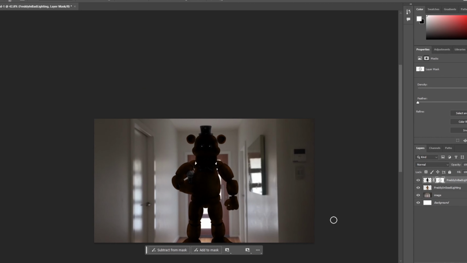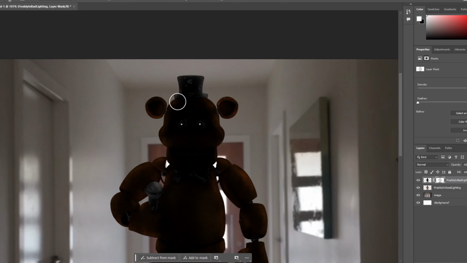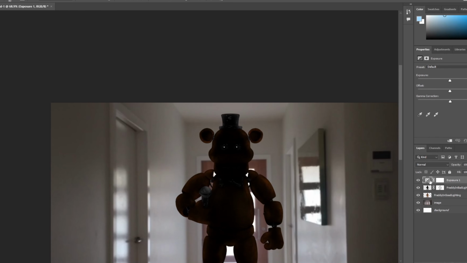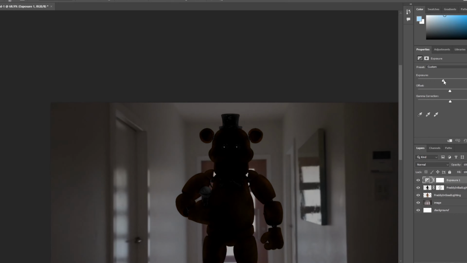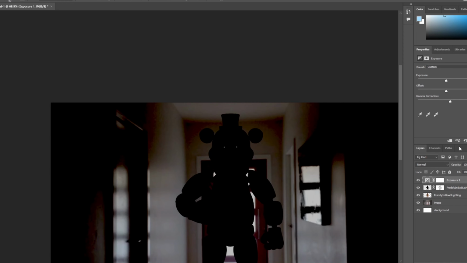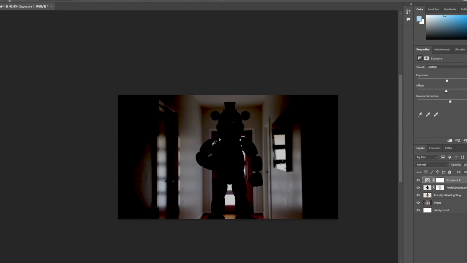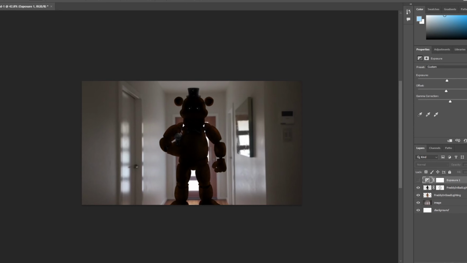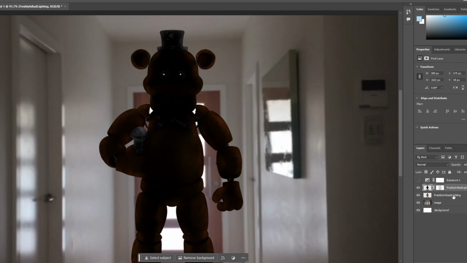So once you've gotten it to how you like in the colors and stuff, you can just go here, add an exposure layer and set the offset pretty high, set that, and that should give you a pretty spooky thing. But you also want to take that off and come here.